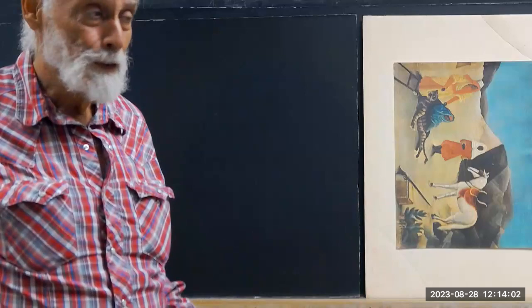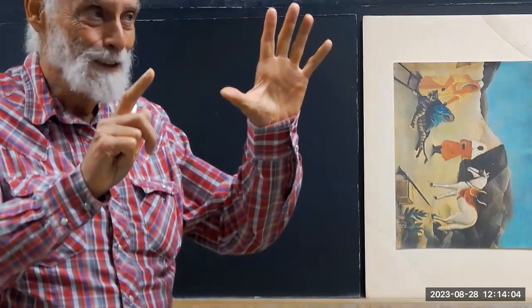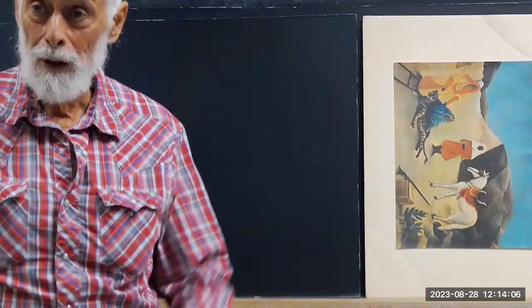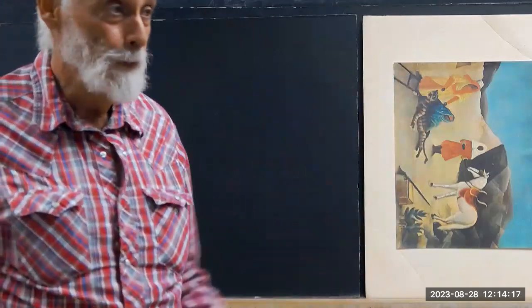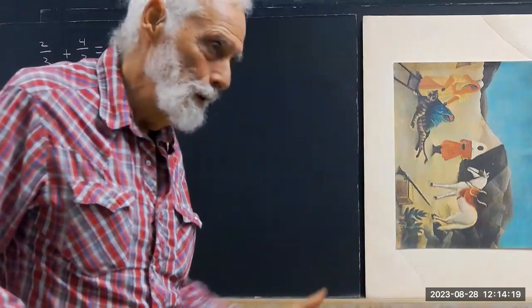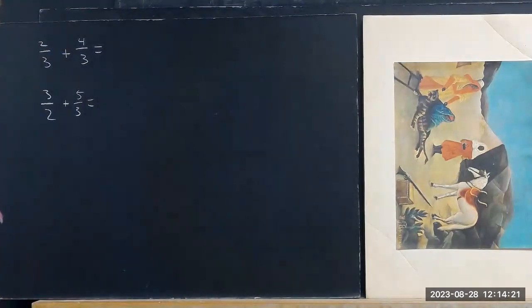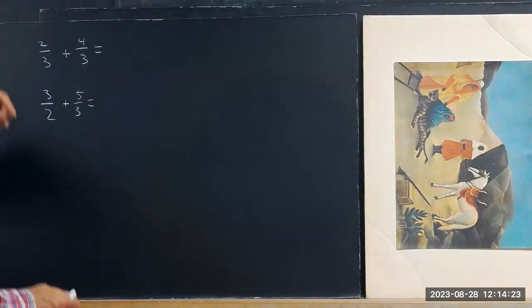6, right? So you can hold up 6 fingers. If I say how many thirds do you have, you hold up 2. If you got 4 of them, hold up 4 fingers. If there are 12 of them, you hold up 12 fingers, right? Well, you don't have 12 fingers, so I'm not going to ask you to do that. Probably won't ask you to do that.